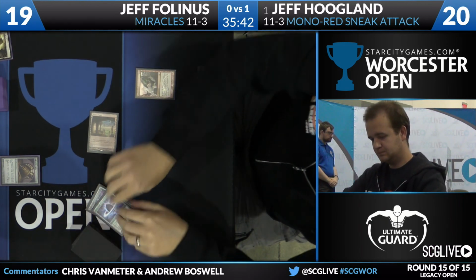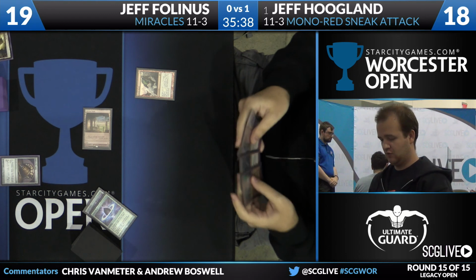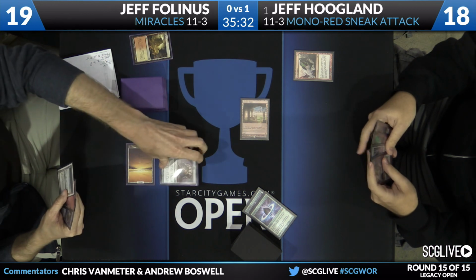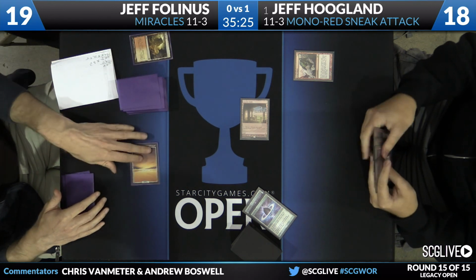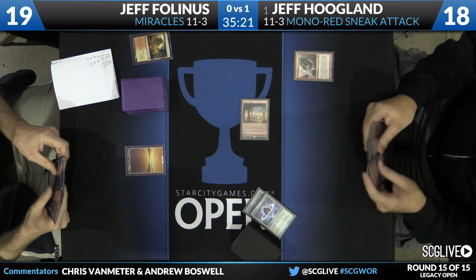Do you have a Force of Will, my mulligan to 5 friend? Very fierce. Does he have a Simian Spirit Guide? A 3rd Lotus Petal? Is Jeff Folinus going to draw with his Top? He is. Did we hit a Force of Will? It's going to resolve. All right, Jeff Hoogland's going to pass the turn back.